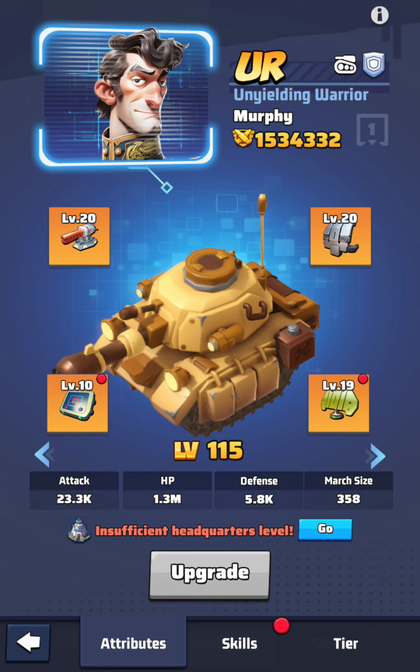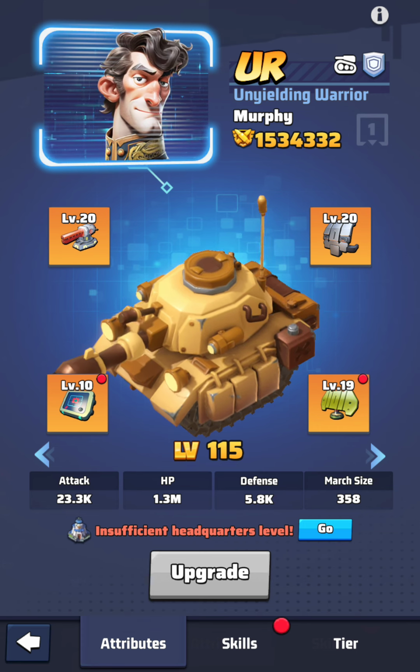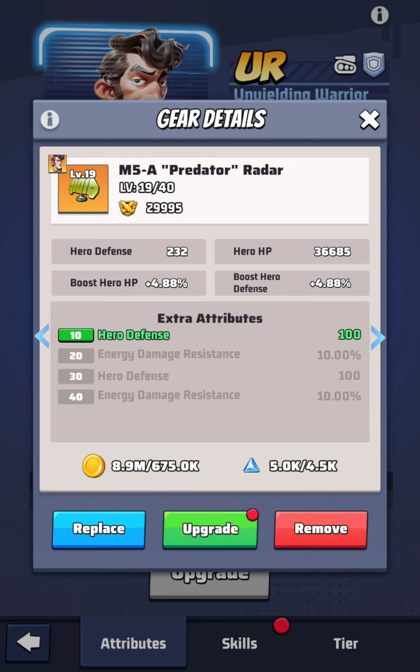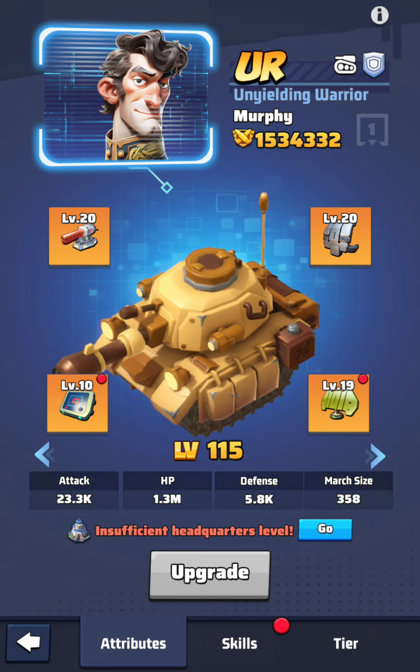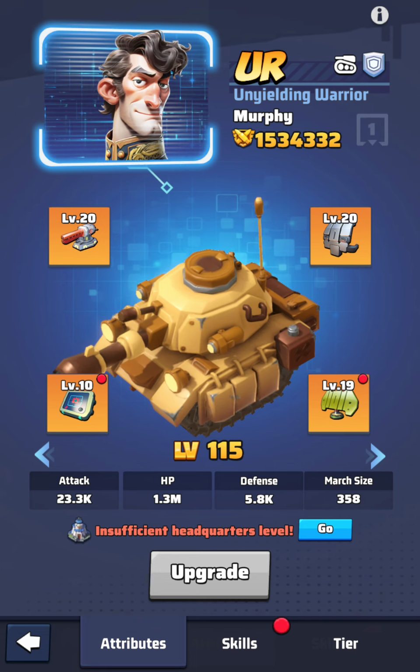But to be honest, with how Kimberly and Stetman are energy type dealers for their damage, I've changed my mind and I'm going to be ranking my armor, my Predator radar, to 40, just so I can have that energy resistance against Kimberly and Stetman. And probably after that, I would use a 100 data chip, just so you can get another about 4% all damage resistance.